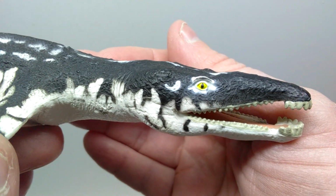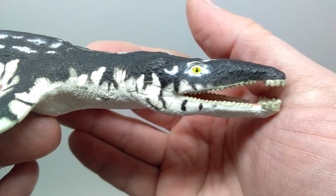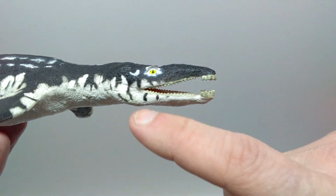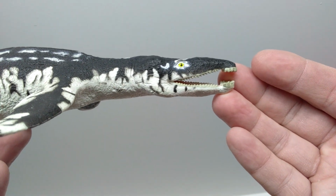Just could have been a little more precise, but you can see a very nice gloss coat is added to the pupil. Very nice black pupil for the Liopleurodon as well. And then you can, of course, see the black running along the top and then kind of leaking down in certain areas. And the white underbelly, which is a very realistic coloration, I would say, for an animal like this.